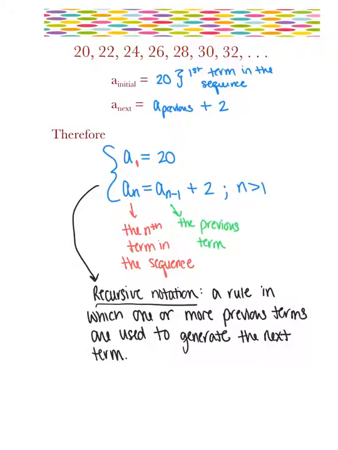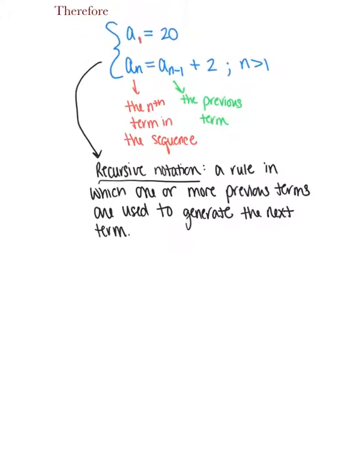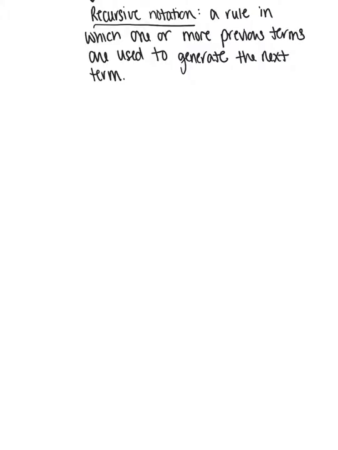If I were to go back to that Fibonacci sequence that I had before, let's take a look at that and see if I could come up with some sort of recursive notation. So here I have 1, 1, 2, 3, 5, 8, 13, 21, ... So here, for my notation, I'm going to have to set the first and the second values because every term is related not to just the previous term, but the two preceding terms.